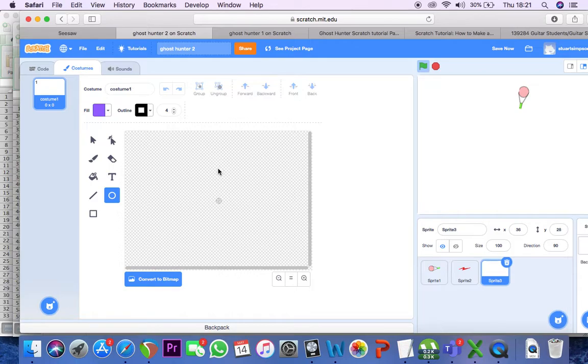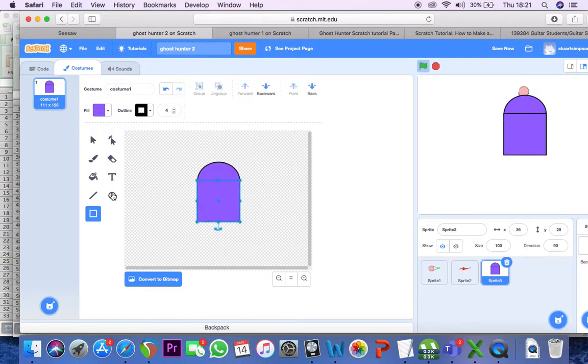is I'm going to do this with shapes just to make it easier for myself. I'm going to make a circle, which was in the middle. I'm going to make an oblong like that. So those on top of each other, and then I'm going to create some circles around the bottom.